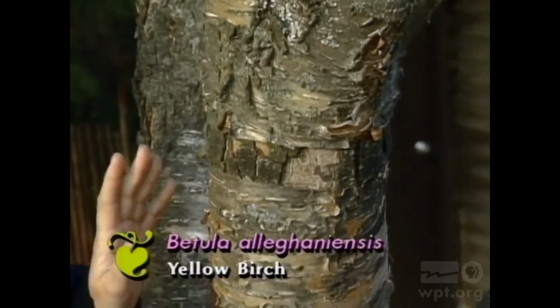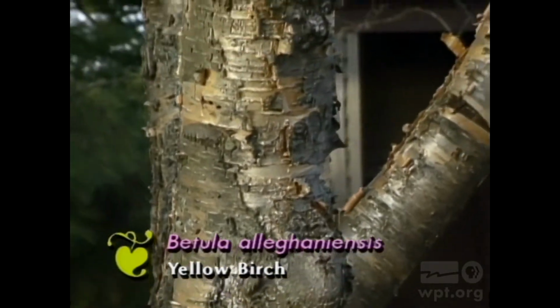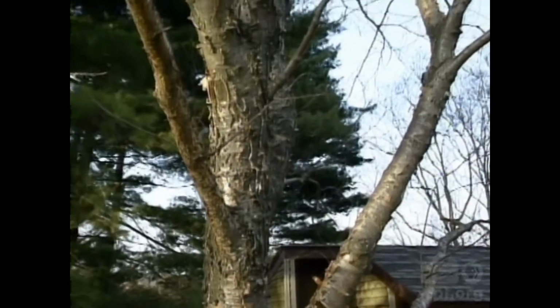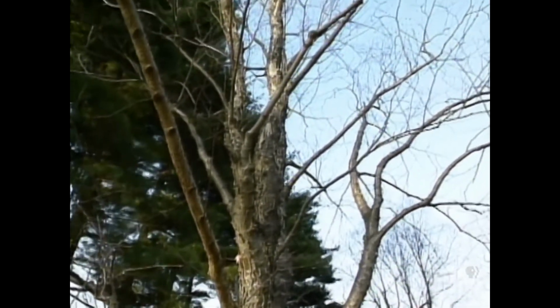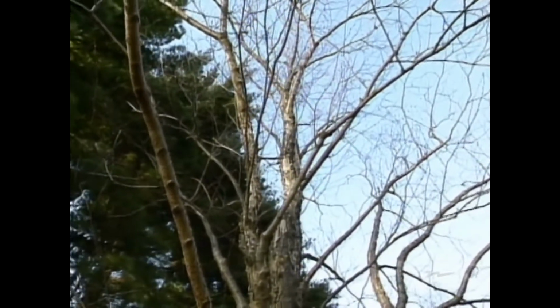Shelley, another thing about the yellow birch is that it's resistant to the bronze birch borer, which attacks paper birch. Well, it's quite a deadly problem in Wisconsin, so a resistant variety like this would be an excellent choice. Right. It's a little hard to come by in Wisconsin, but I do know it's for sale, and I think it's worth shopping around for. Oh, I definitely think it's worth getting.